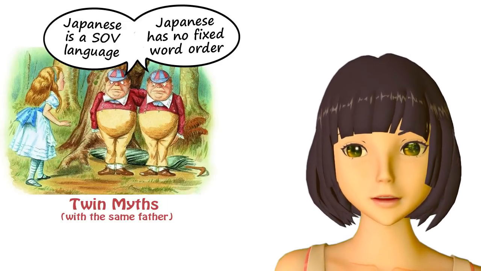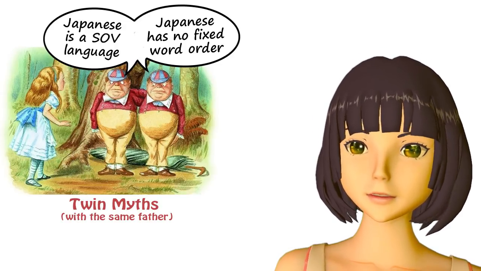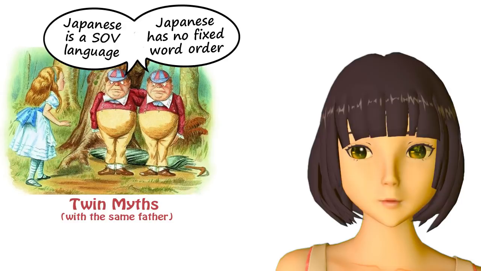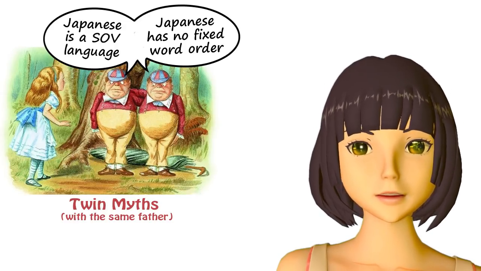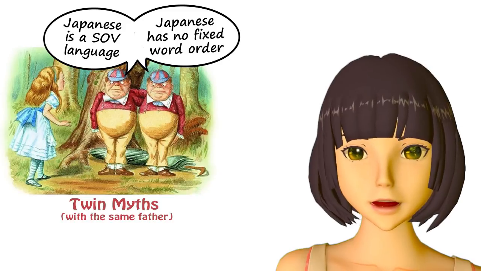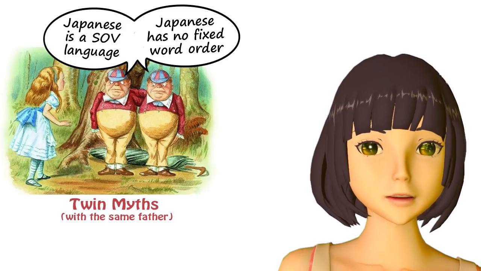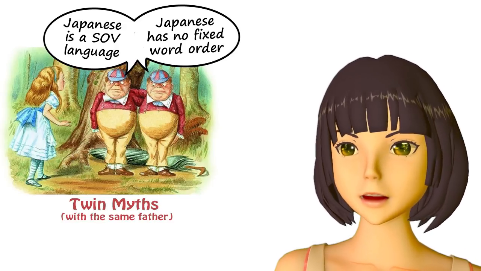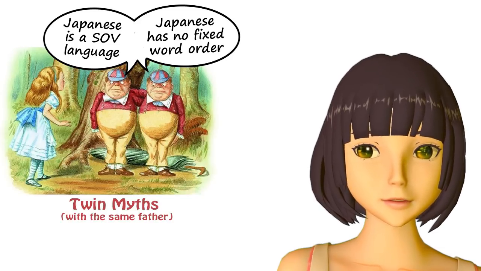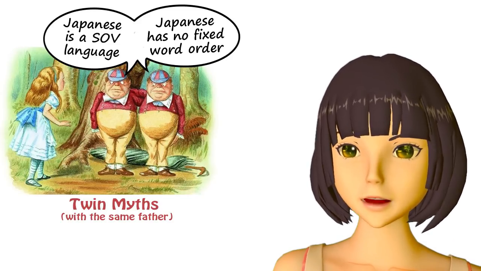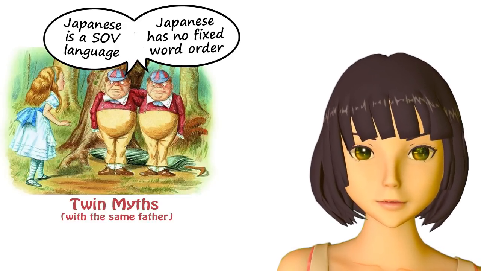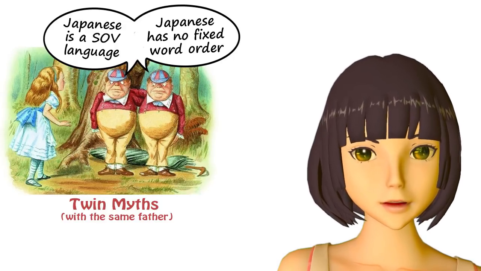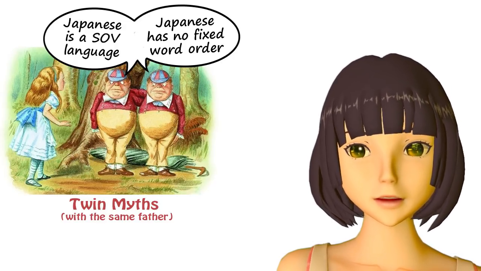And interestingly enough, although they're diametrically opposed to each other, they both stem from the same fallacy. They both come from giving different answers to the same question, which was the wrong question to ask in the first place. In other words, what they come from is our old friend treating Japanese as if it were not Japanese, but a European language, and asking questions and giving answers that are relevant to European languages and not to Japanese. So, let's look into this and see how it works and understand how word order really works in Japanese.